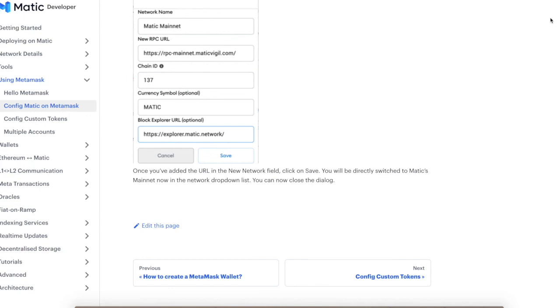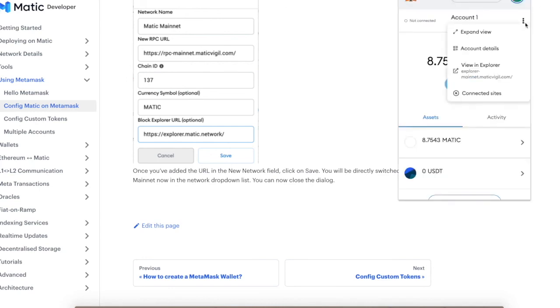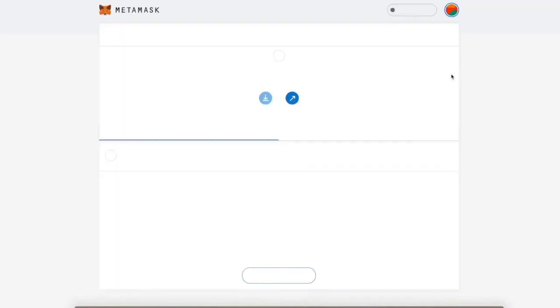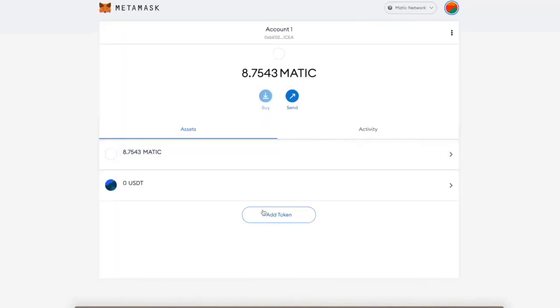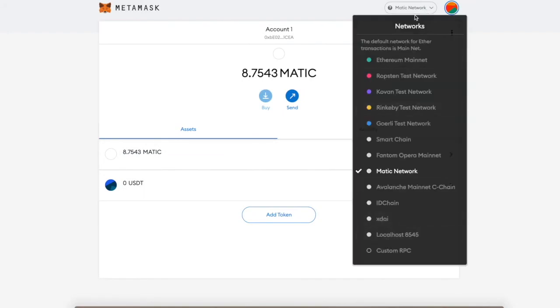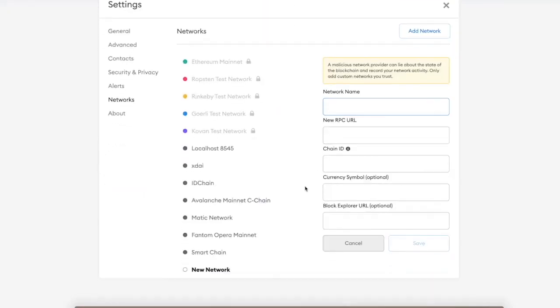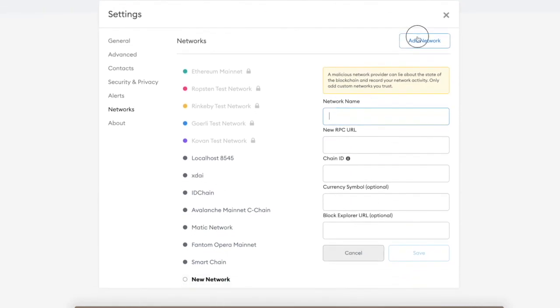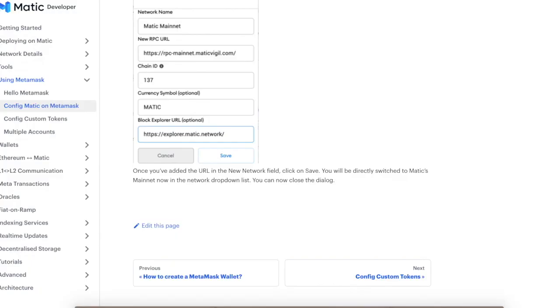You hit Metamask, you see these little three dots, you do expand view, and that's going to open up a whole new web browser for you, and this is where you can go ahead and add the networks. So you'll have this expanded view, you do custom RPC, and you can add all the information that you want. Pretty easy to do. And then once you add in all those symbols, you'll configure it on the Metamask.